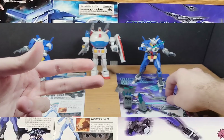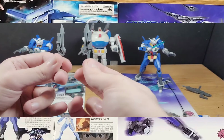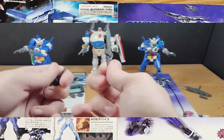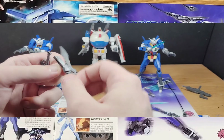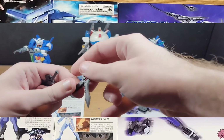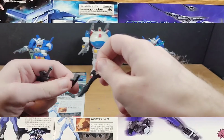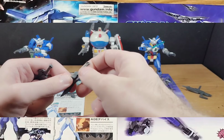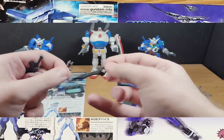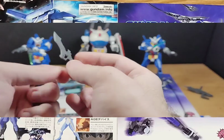And that includes these two. These are also from another kit. These aren't even high grades. As you can see, these cool dagger blades. These would be mounted onto the shoulder sections. As you can see. Got it. There we go. They clip on right there. Slide them in. And there you go. And look like that. Let me put this one down so you guys can see this.